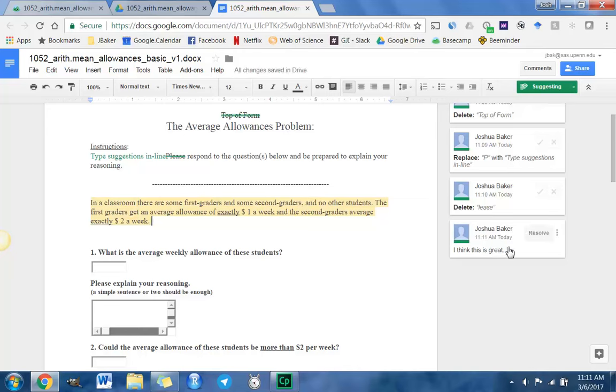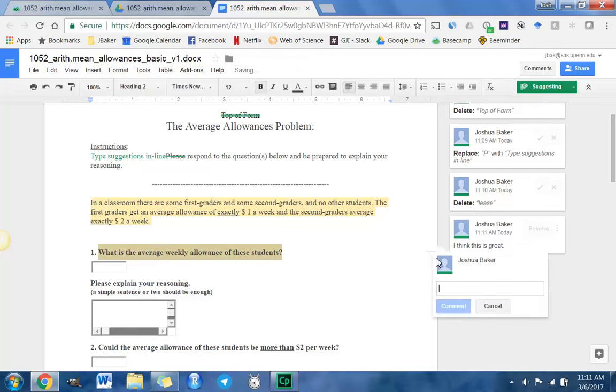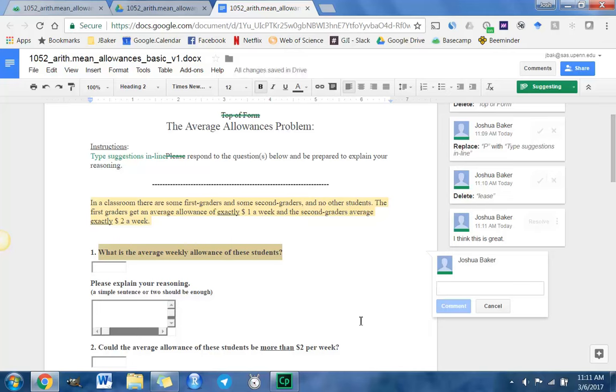And interestingly, let's see, it may not, oh, right. So another thing that we can do, let's say I wanted Welton to do something in particular to change this problem. Rather than using the @ symbol, the way Google does it is you just type a plus symbol. You can see it'll pull up all of your different contacts who you think might be related to this project. You can click on Welton's name, and I can say, hey Welton, please revise this.